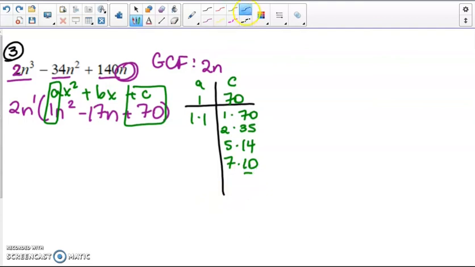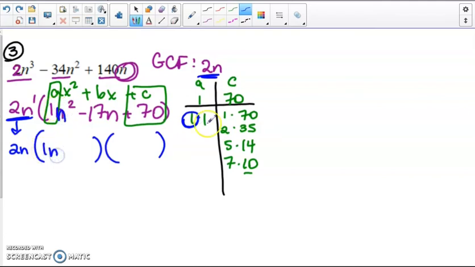So now, next step. And here's a really important one, where this one had a GCF. This GCF in front has to drop down. And then we write our answer with 2 parentheses for 2 terms each, so 2 binomials. And we put our factors of a. So the factors of a are 1. We have to take the n. So 1n. And my other factor is 1, so 1n. So we got our factors of our first term here. And now we move on to c.